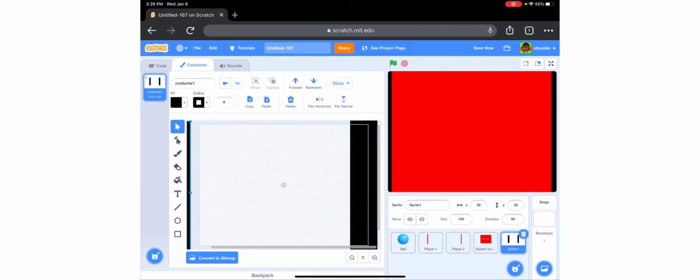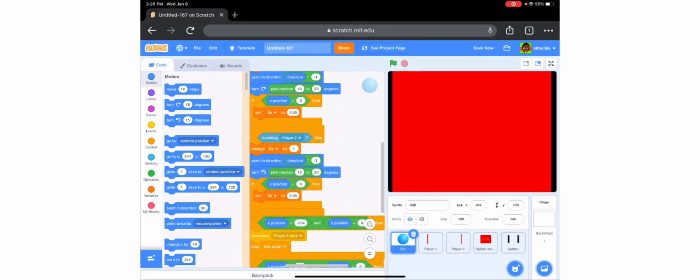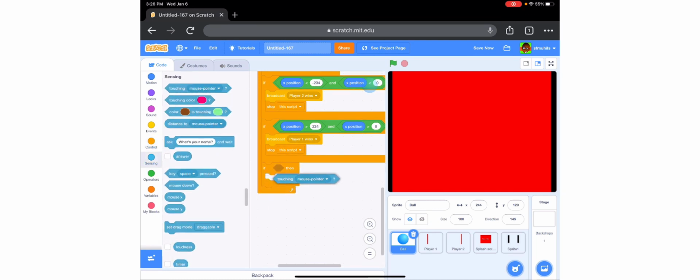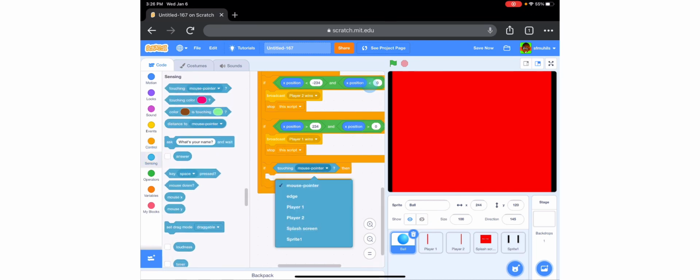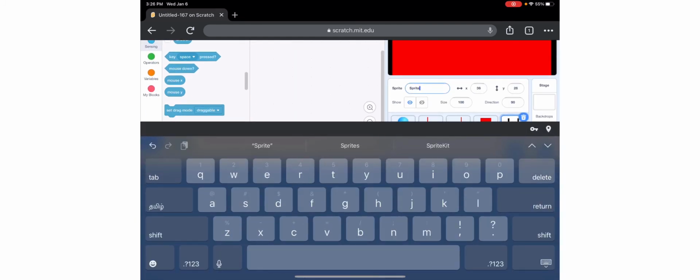But basically, a border, then if it's touching the border, let's name it border.